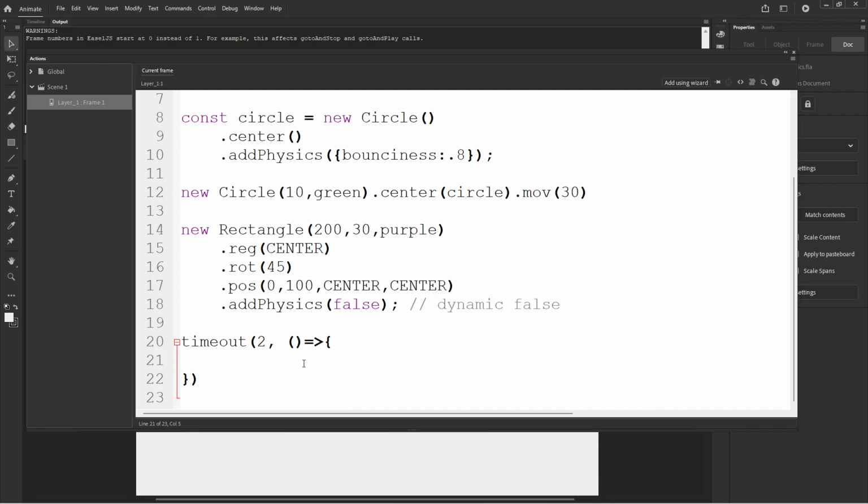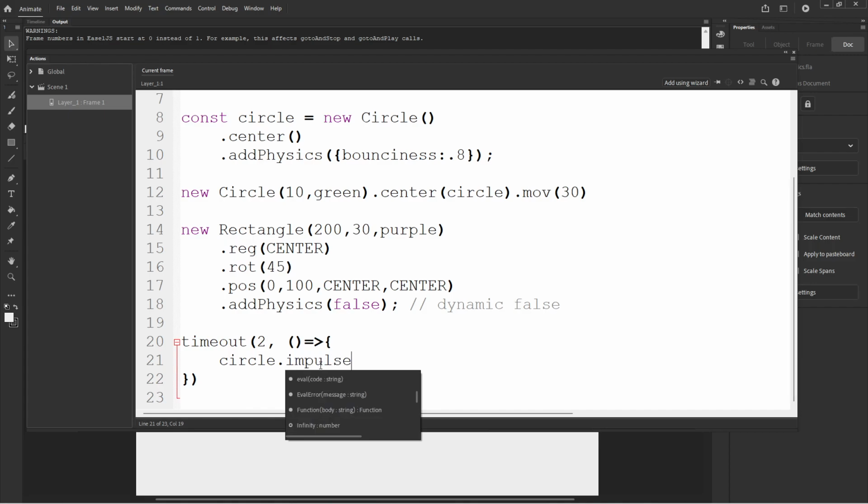So there's timeout, and at this timeout, I'm going to apply a force to the circle. So here's the circle here. So after a timeout, we say circle dot, and we've got a couple types of forces. One is an impulse, and that's the one that we want to use if we want to like hit it. We use impulse. The other one, sort of confusingly, is just called force. So we might think it's force, but force acts over time. It's like gravity does. So we would put force in an interval or in a ticker or something like that to apply like a wind force or something like that.